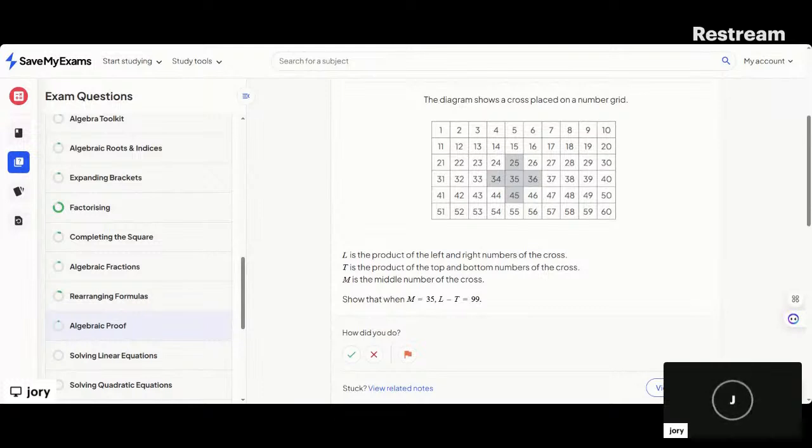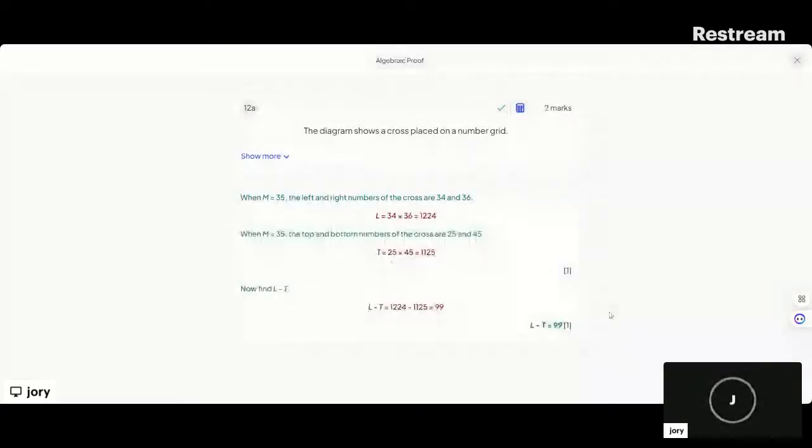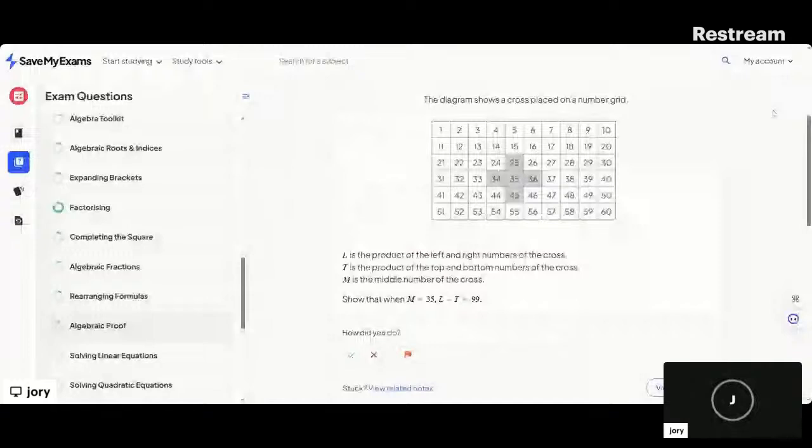31 plus 32 plus 33 plus 34 plus 36 plus 37 plus 38 plus 39 plus 40 is 320. 5 plus 15 plus 25 plus 45 plus 55. Okay, so 320 minus this is 175. I don't understand. Oh, product. Wait, it's not the sum, it's the product.